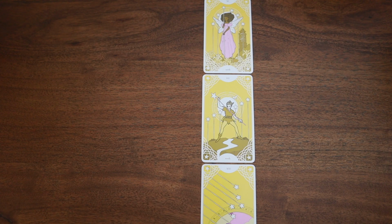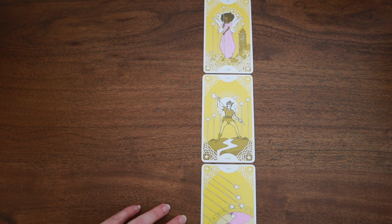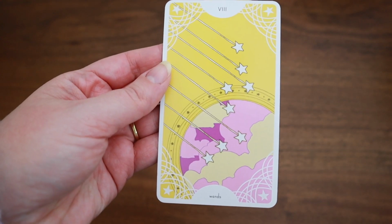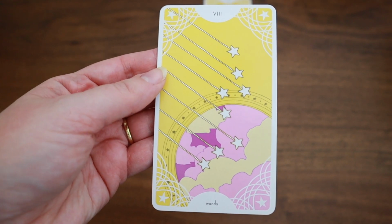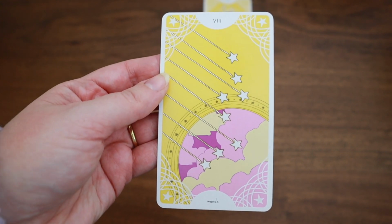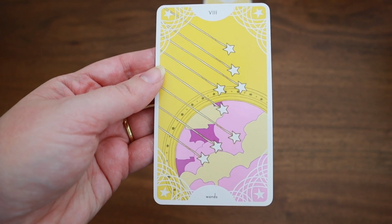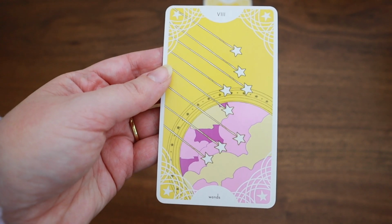I felt like I'd had quite a lot of success and I was really riding that high, I guess. Then that has led to here. And so what is potentially coming next is the Eight of Wands, which is a card that I do associate with manic symptoms for myself. I want to make that very, very clear. When I read for other people, I don't use the same sort of interpretations, especially with regards to mental health, that I've sort of made those connections with cards for myself.